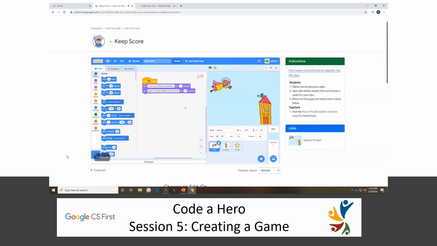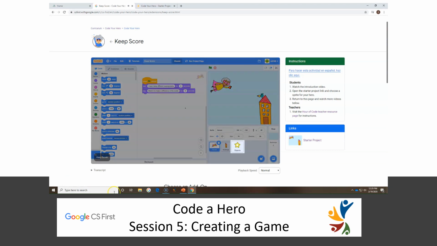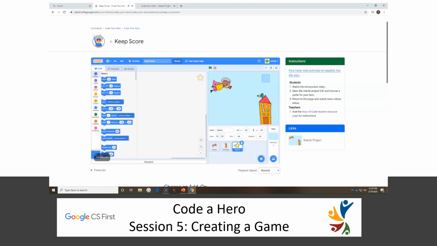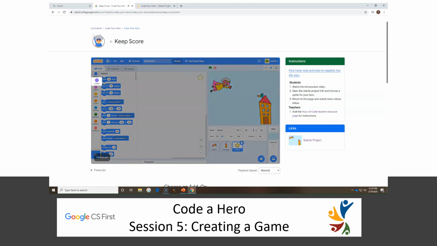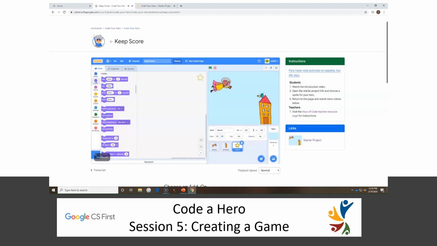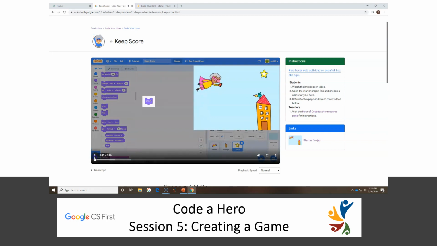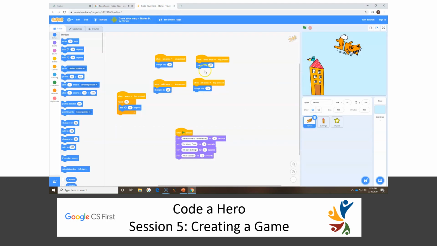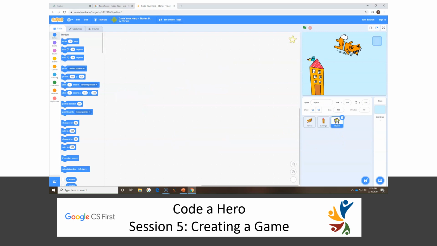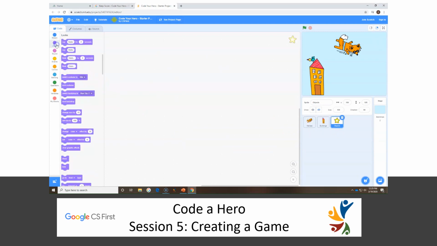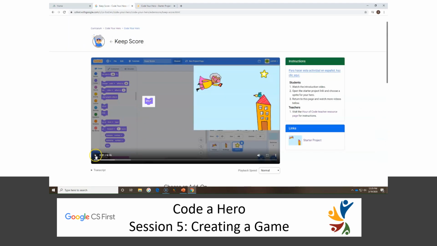This starter project includes several hidden objects. Select the object sprite, then drag out a show block from the Looks menu to make it visible on the stage. Okay, let's try that. So we're going to go to our objects, go to our Looks menu, and drag out Show and click Show. So now we can see it here. See what else we have to do.